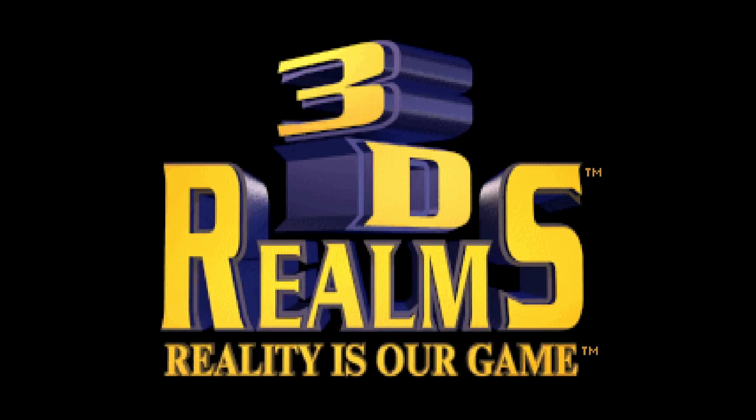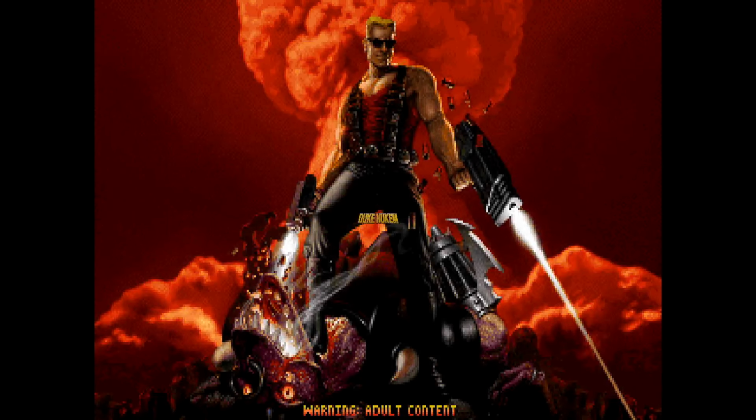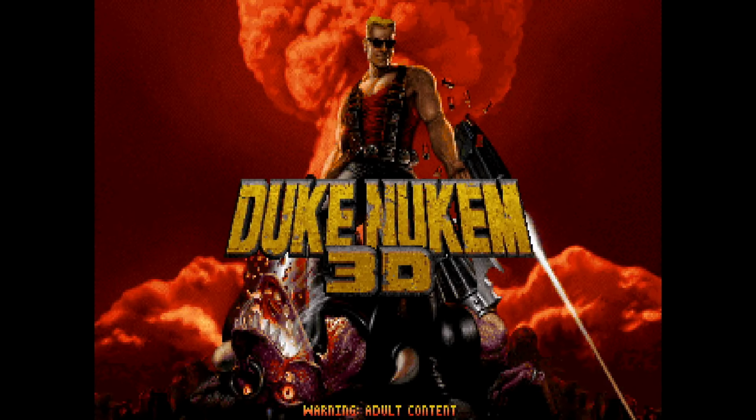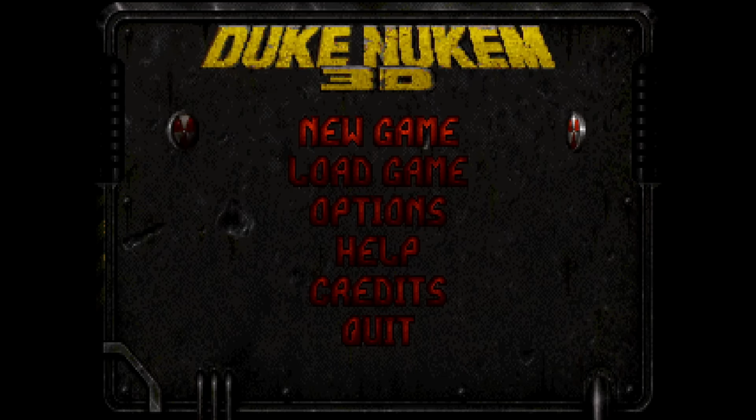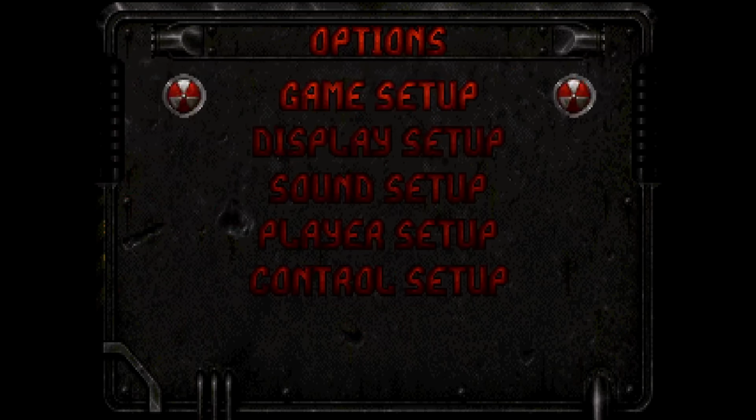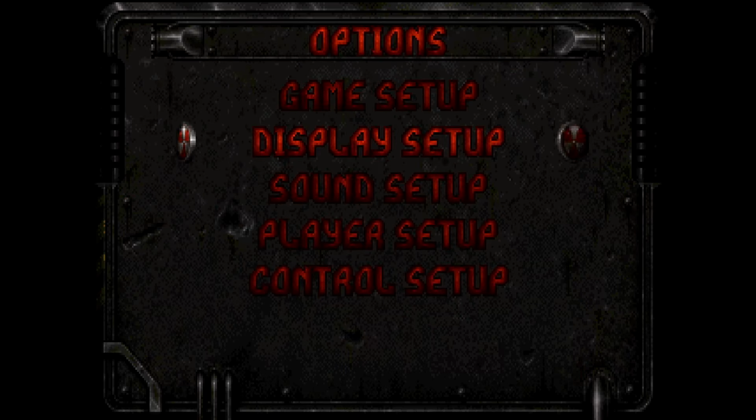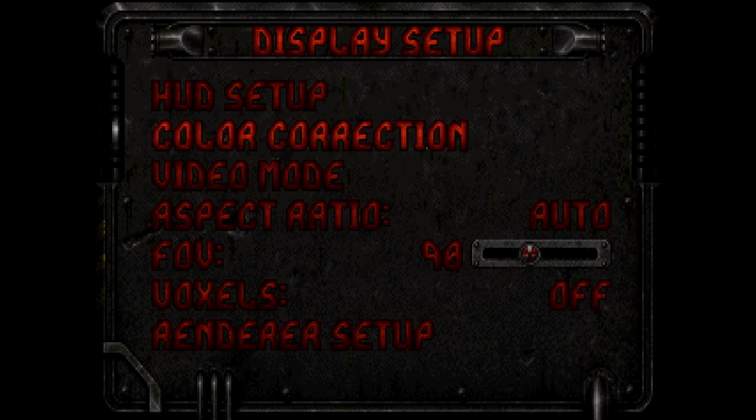So here we have it. When you go into the settings, display setup, you can see that we can enable and disable voxels.